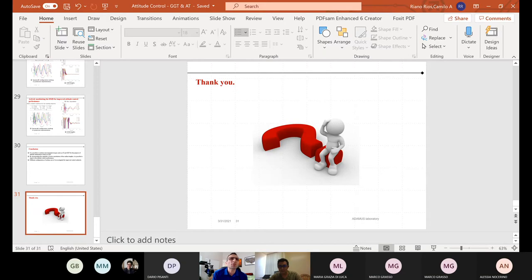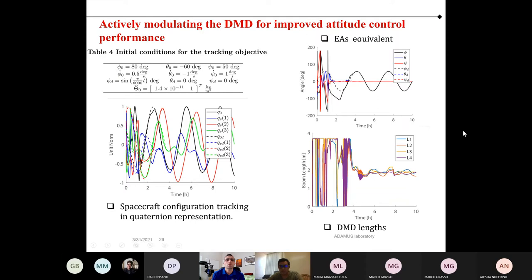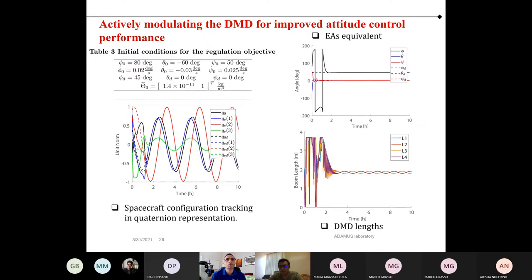So the last maneuvers, remind me, we have you track LVLH, but on one axis you're oscillating. That's the desired. Yes. I'm just asking because one of the class assignments is to use momentum exchange devices to just track LVLH without any additional motion, but basically they have to stay with the body axis aligned with LVLH. Yes, so it would be similar to this regulation maneuver. The only difference is that this reference would be on zero, and that means that you are completely aligned with LVLH.